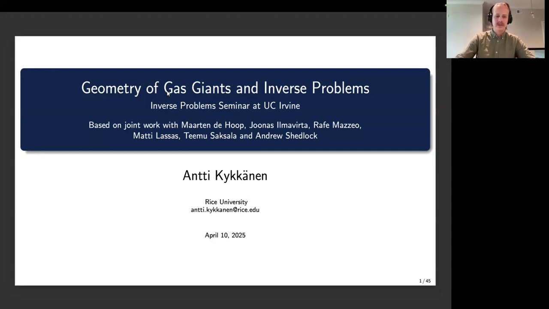So indeed, I will be talking about the geometry of gas giants and inverse problems in both of these things combined, and my talk will be based on basically two articles which I've written in collaboration. The first one in collaboration with Martin de Hoop, Jonas Ilmavirta, Reid Macheo. This is about gas giants. And then I will touch upon some other work that goes beyond gas giants. It's called Lipschitz stability of travel time data, which I wrote in collaboration with Jonas Ilmavirta, Matti Lassas, Teemu Saksala, and Andrew Sedlock. So let's get started.